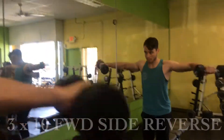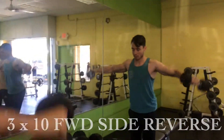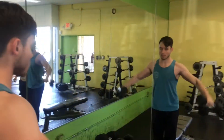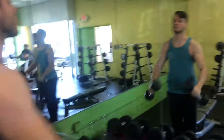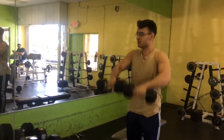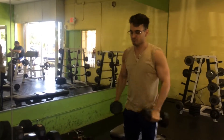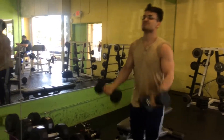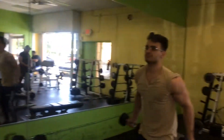Now some shoulder lateral flies. Normally I go next to my body and I don't use that much momentum, but here I'm showing a different way — going to the side of the body, a little more difficult. You can have a slight bend on your elbow; you can't lock it out. We're going for higher weight here so form isn't perfect, but we're just trying to push it.